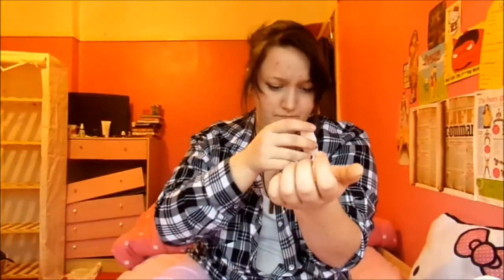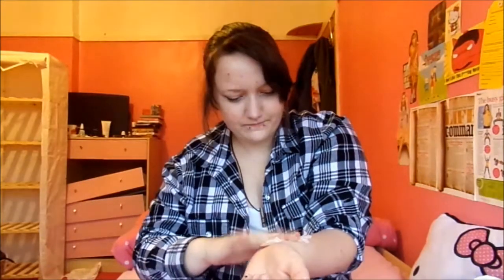Right. That's quite covered. So then we are going to take a smaller piece of tissue and layer that on top. Maybe that bit was too small, I don't know. Right, and then we're going to pat that down. I just realized I've forgotten the scissors. We'll find them when it's drying, it's fine.